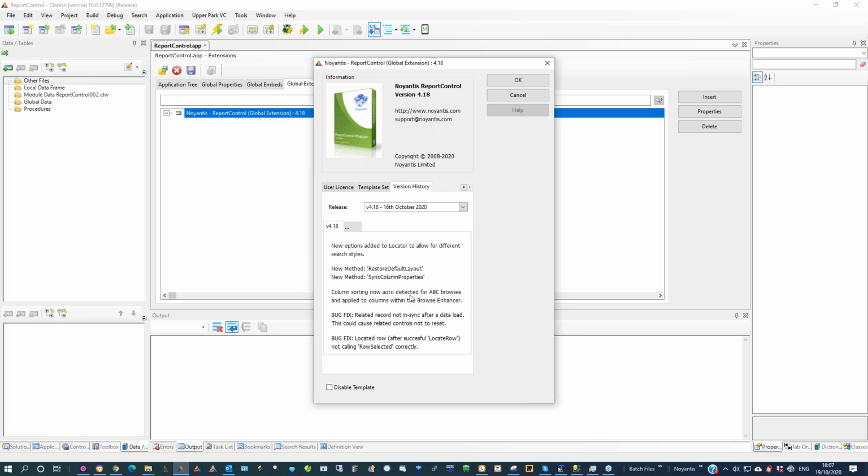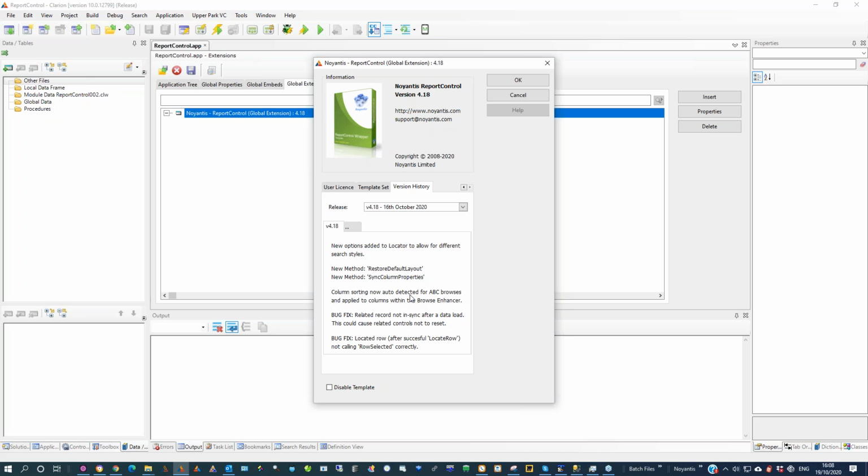But unless you used a column override, the column sorting would not be turned on, because that is one of the properties which is per column on the report control. So if you did a column override, and in our example app we did have 2 or 3, then those would take on whatever settings you had in your column definition.